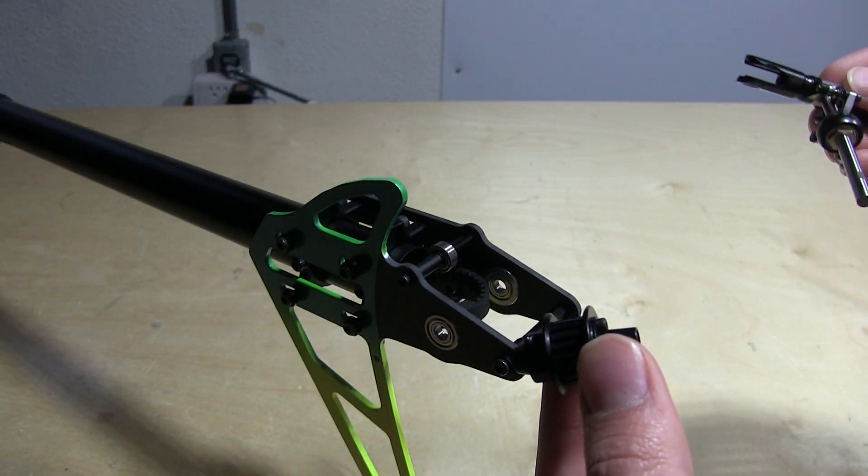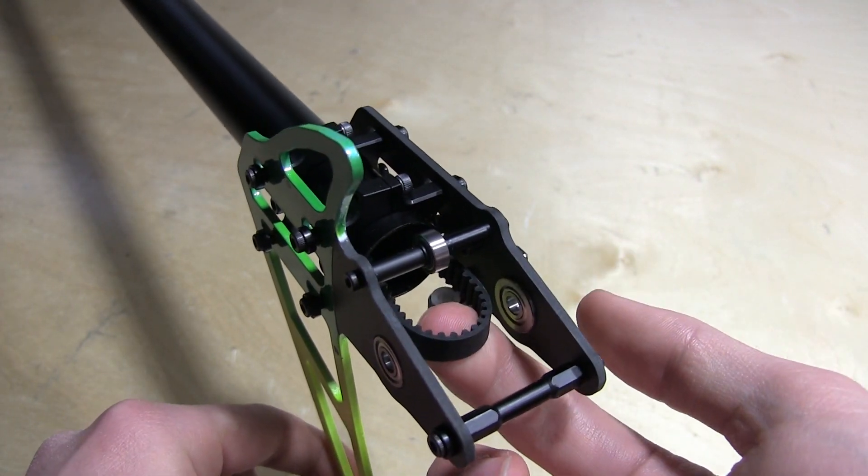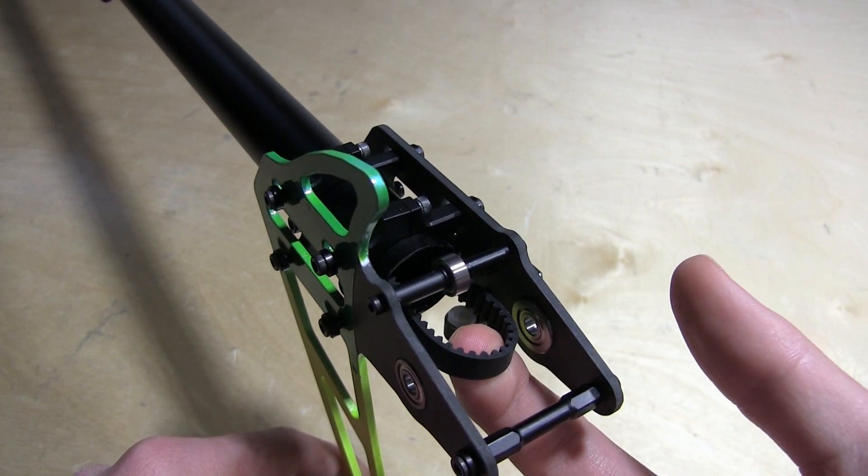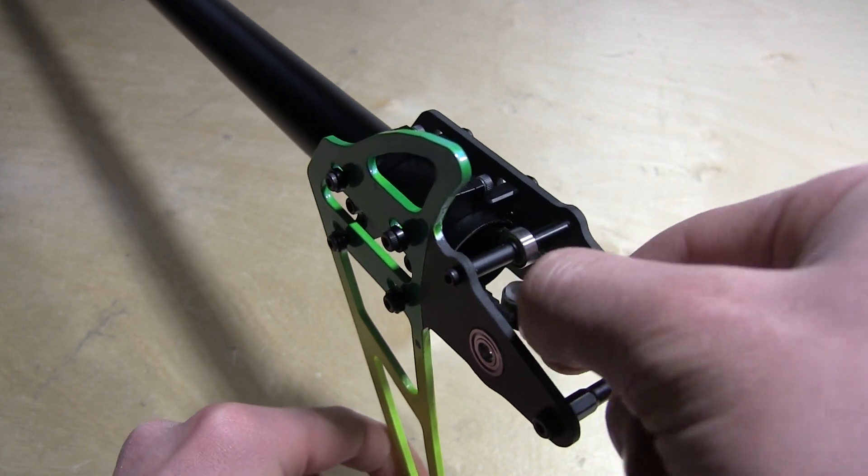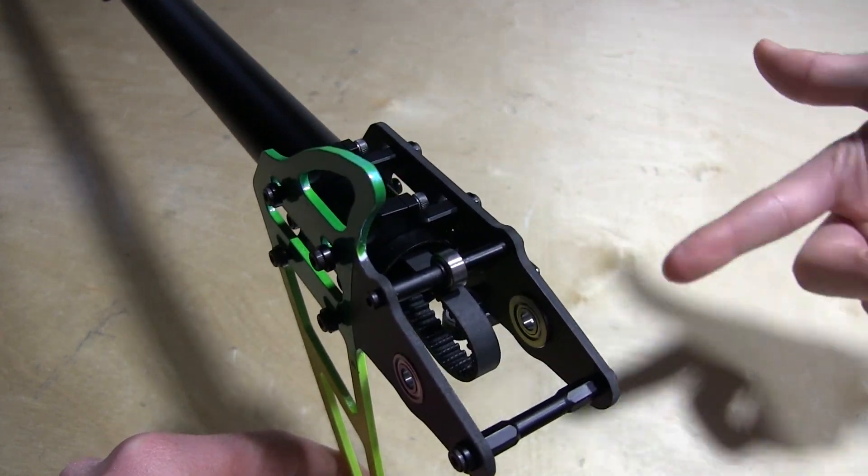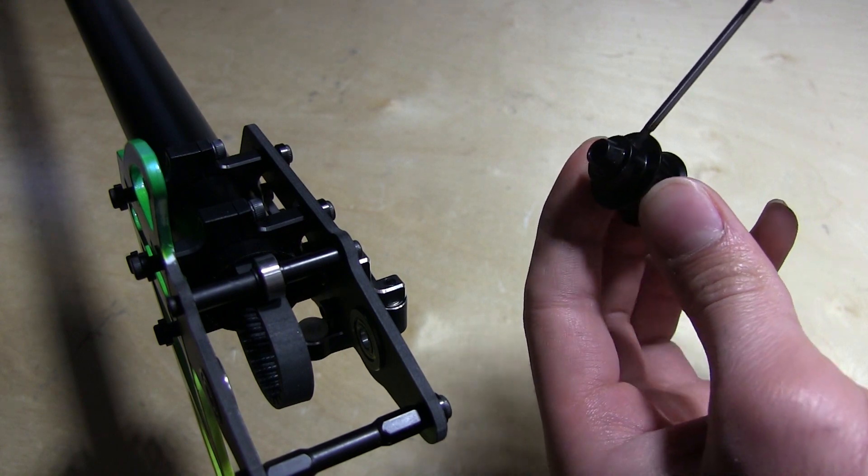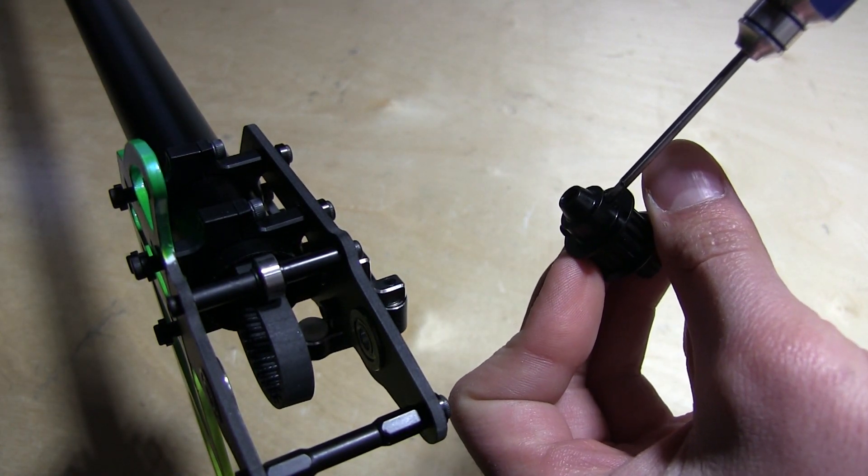Now we can install the tail pulley and the tail rotor. The first thing you want to do is make sure that your belt is straight down the tube and it's not twisted or anything like that. Then, you're going to want the belt to turn this way, so when it pulls back, the main rotor spins because the rotor is going to be flipping backwards like that. Now let's take the tail pulley. We'll loosen these set screws just to make sure that the tail shaft can slide through easily.